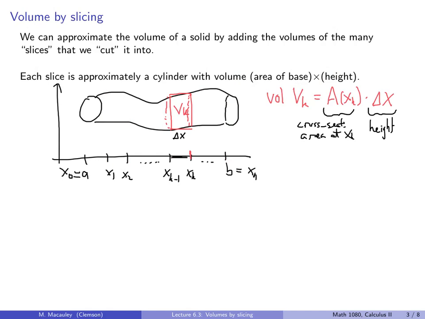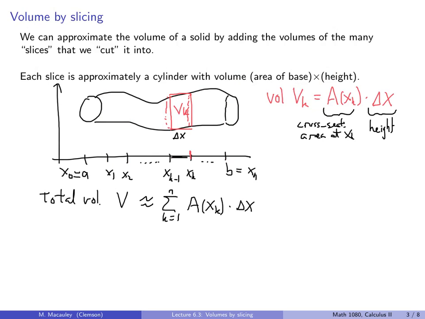So the total volume V is approximately equal to the sum from k equals 1 to n of the area at xk times delta x.